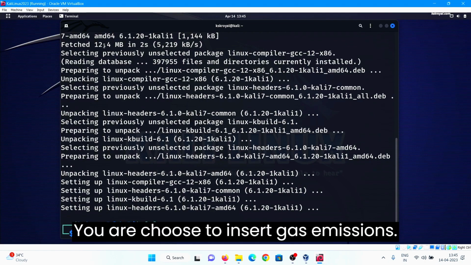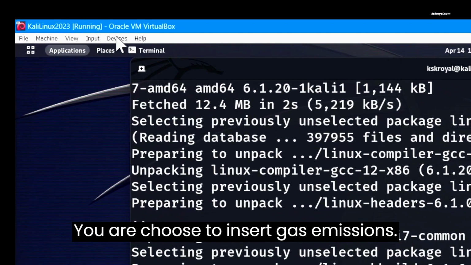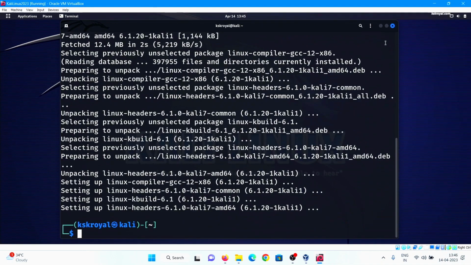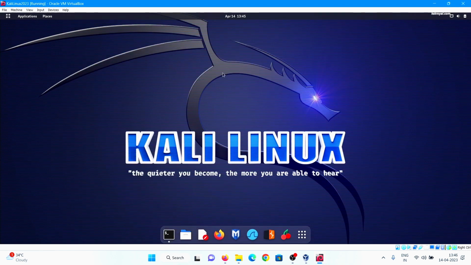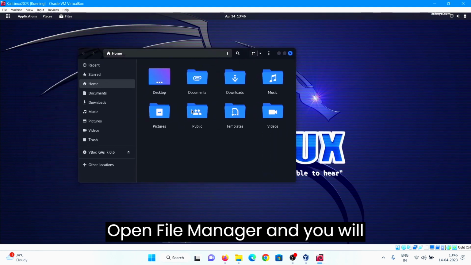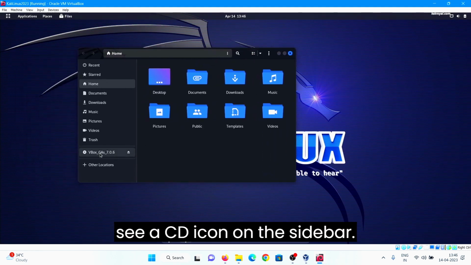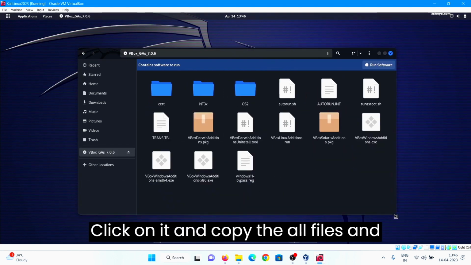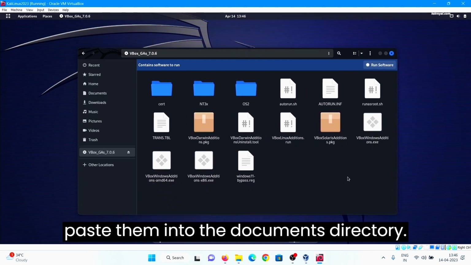Now using the menu bar, choose to insert Guest Additions. Once it's mounted, open File Manager and you will see a CD icon on the sidebar. Click on it and copy all the files and paste them into the Documents directory.